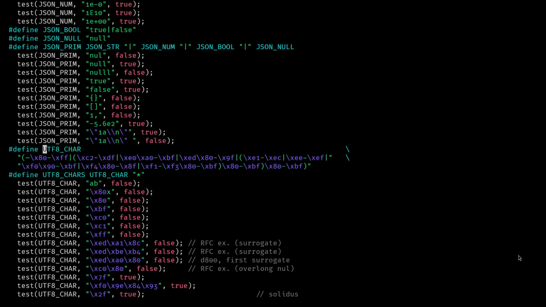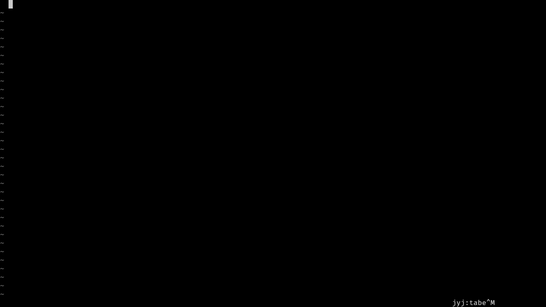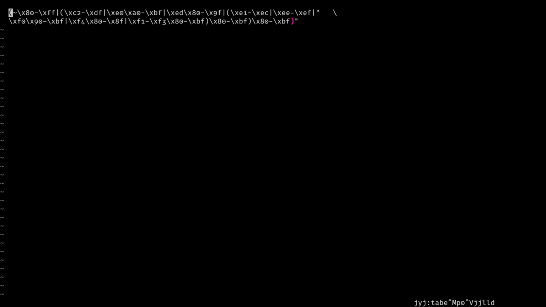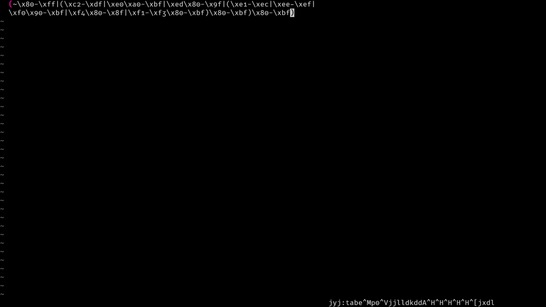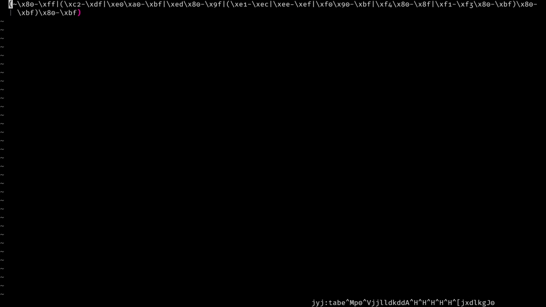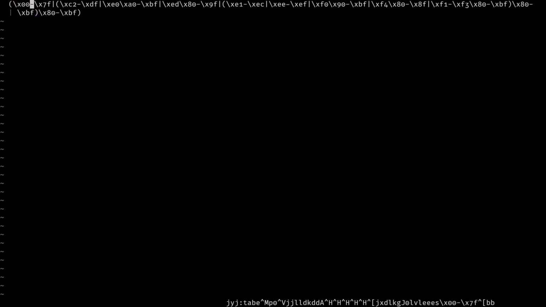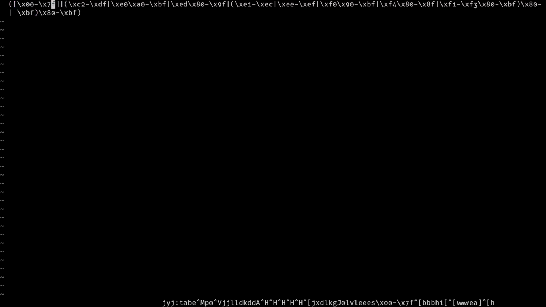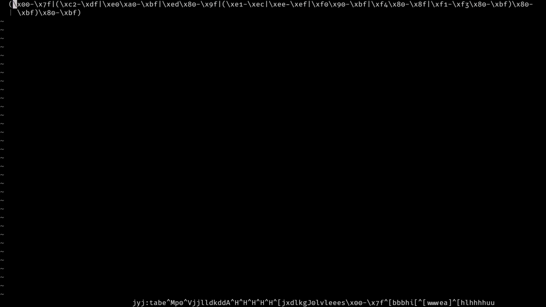So let's do that. I have a regex here for matching UTF-8. We can quickly fix it up to match the Vim syntax. So I'm just gonna delete this, join this. This is not hex 80 to hex FF, this is actually hex 0 to hex 7F. That's just ASCII. Okay, now we need to add square brackets around the hex escapes. So we can write a small macro that does this.